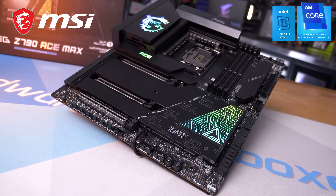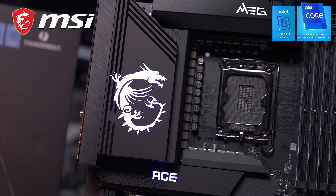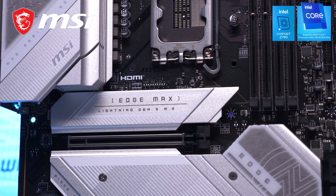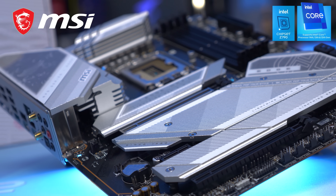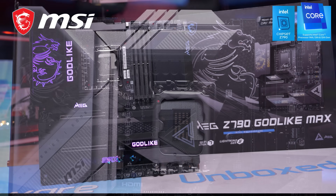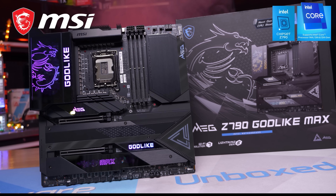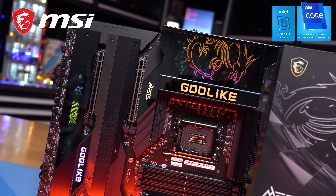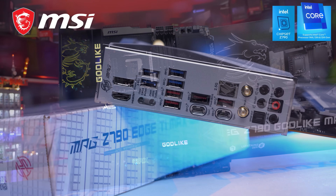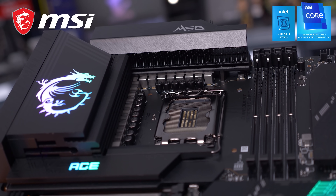The Harbour Unboxed Computex coverage is brought to you by MSI and Thermal Grizzly. Check out MSI's range of Z790 Max motherboards built for performance with robust VRM designs cooled with massive heatsinks. There's more than enough power delivery to fully support the latest 14th, 13th, and 12th gen Core series processors from Intel, plus ultra-fast networking with up to 5.8 gigabits per second Wi-Fi 7, PCIe 5.0 support, and MSI's screwless M.2 Shield Frozr for quick and easy storage installation. The Max series IO is stacked — learn more via the links in the video description.